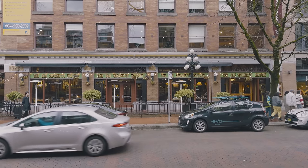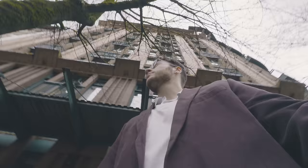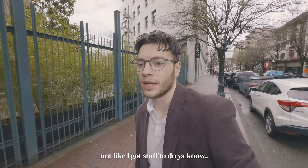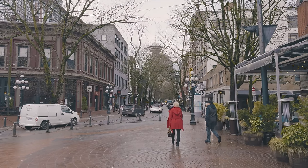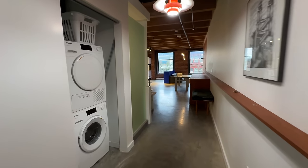Our second loft was in Gastown, so we made our way there, and you'll never guess who met us there — nobody. That was the problem. I'm waiting outside and no one's coming to get me. We ended up booking it the next day when I came back and almost got run over by the street cleaner. After all that, we finally made it into the apartment.